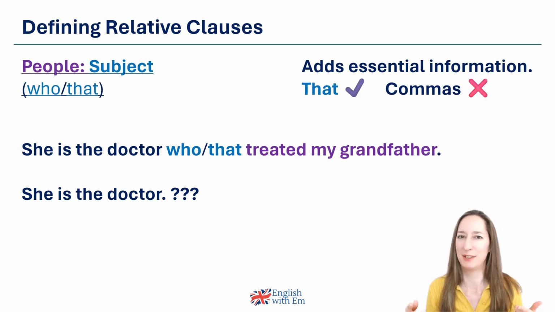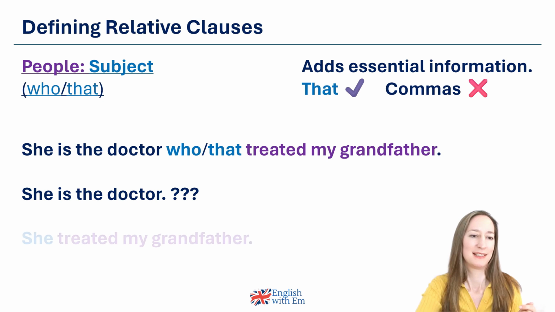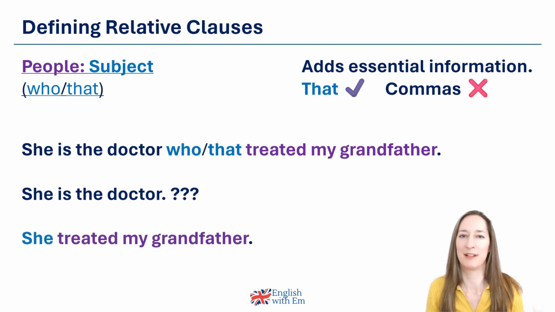And how do we know that this is a subject? Well, if you ask a question, who treated my grandfather? And in the answer, she treated my grandfather. If in the answer you use a subject pronoun like I, we, you, they, or he, she, or it, then you know that you're dealing with a subject.